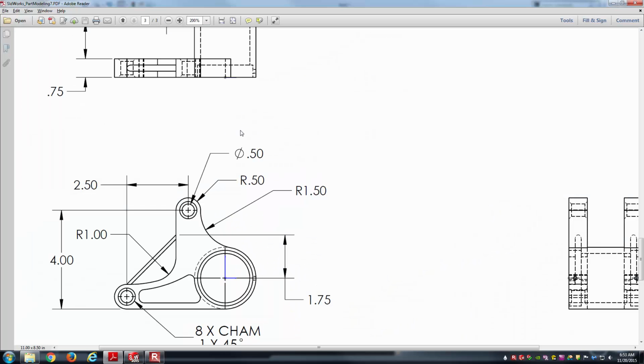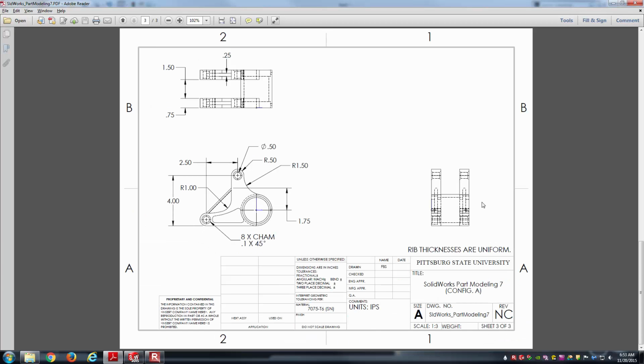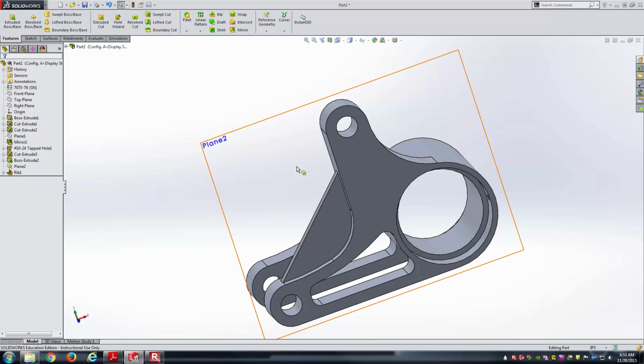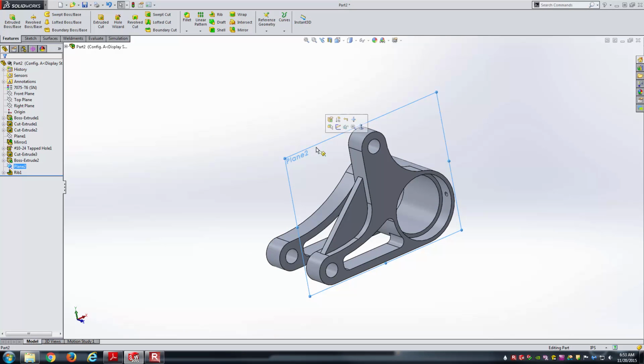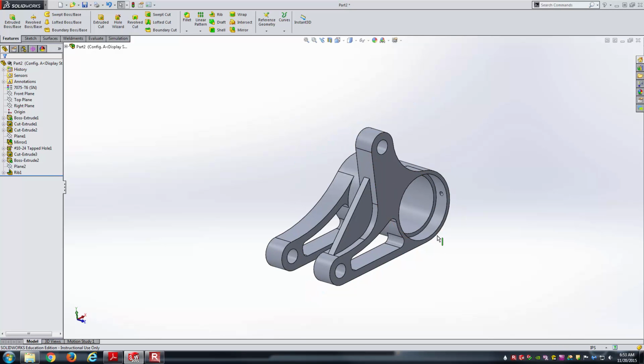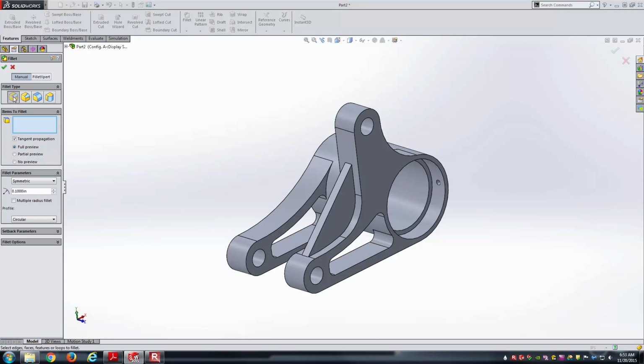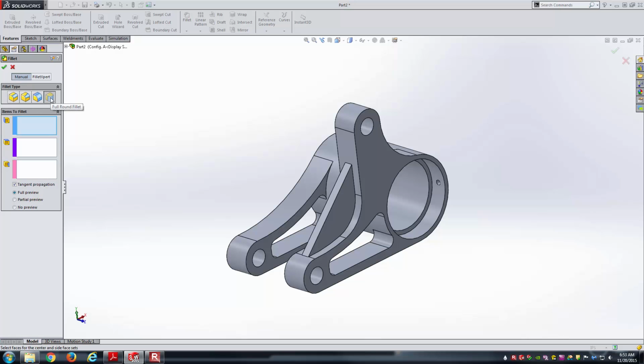Also, you'll notice this rib is not flat on top. You can kind of see from the hidden lines here, it's got a nice circular arc. That's a full round fillet, actually. And I'll go ahead and hide plane 2 from view. And for the full round fillet, you just go to fillets. Instead of this one, which is the usual one, the nice constant size fillet, you go to the far right here, in 2015, is the full round fillet.